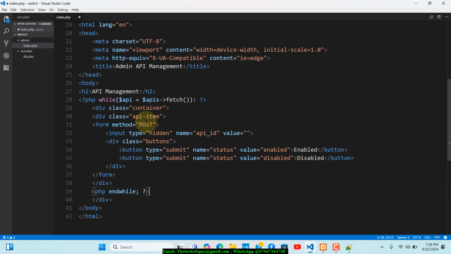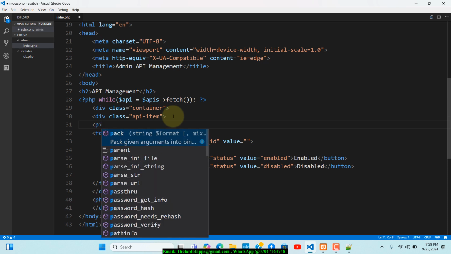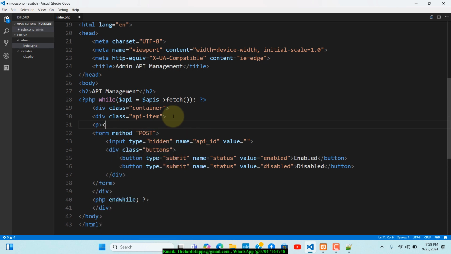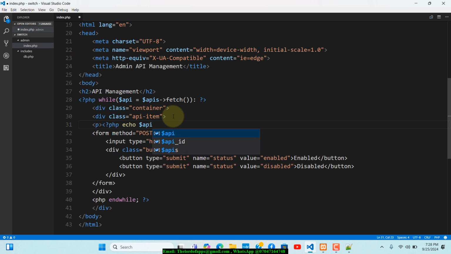Okay, and then within this particular place, we want to basically print out the first item down here. So I want to do that within this particular place. Then to do it, I want to put that in a p tag, and within my p tag, I'm going to just do php, and I'm going to just basically echo. Now I'm going to use the API variable that we just created up there, and what I'm going to do right now is I want to just basically put this in quotes, guys. So this is going to be in quotes, and if I have it that way, we can just basically wrap everything that we could get in something like this particular curly bracket.